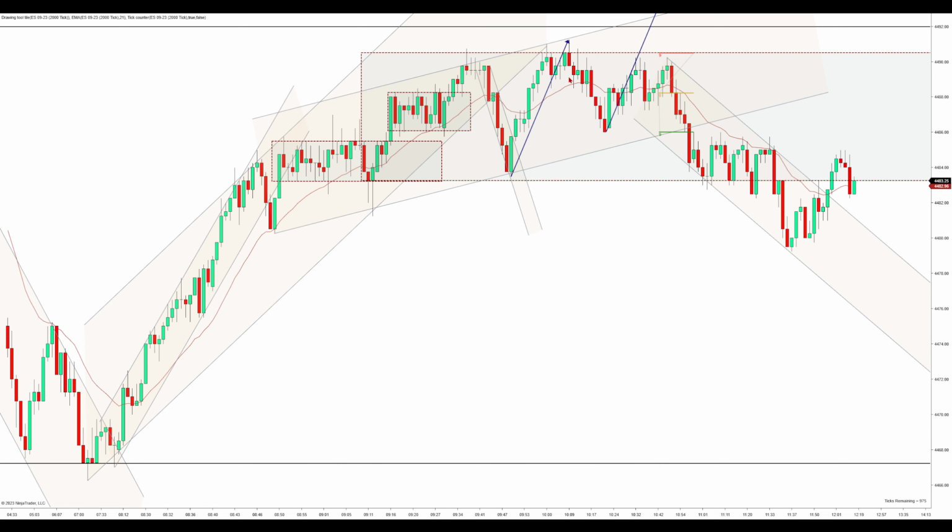And also, when I said 2 attempts to reach a new high failure, what I meant, because I know that we already made a new high, what I meant is 2 attempts to make a new high, and then since you have 2 attempts, you can expect a reversal, especially considering this resistance.